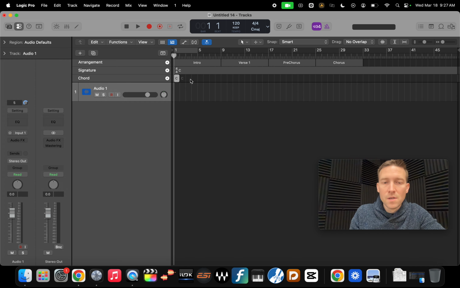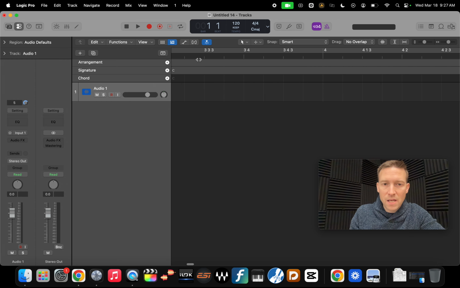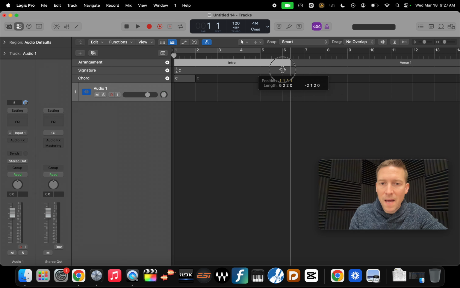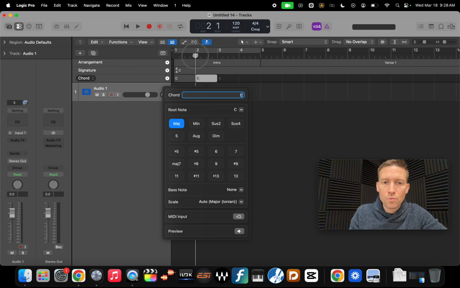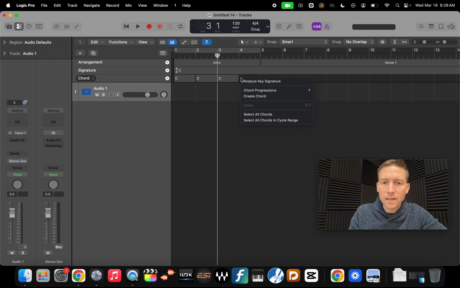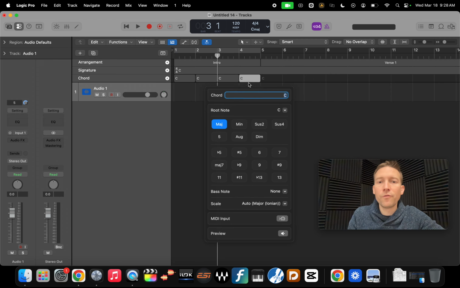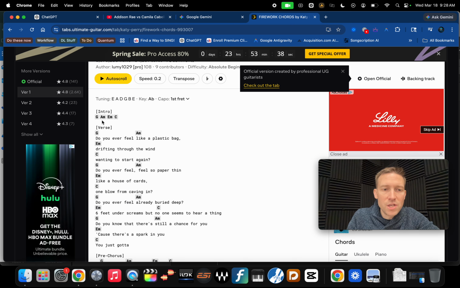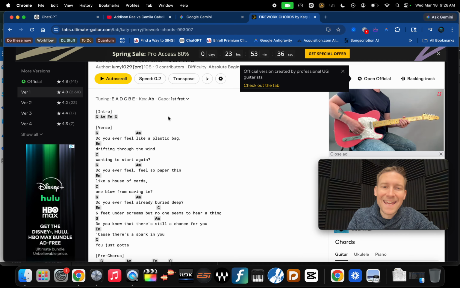Okay? So this is going to be 4 measures. It was 4 chords, is that correct? 1, 2, 3, 4. Therefore, I'm going to bring this back here and say it was only 4 measures. I'm not going to label them now, it takes too long. I'm going to push 3, or I can right-click in the area I want and choose create chord. 4. That's what it is. And those chords are G, A minor, E minor, C.